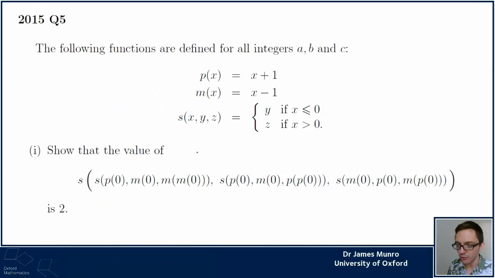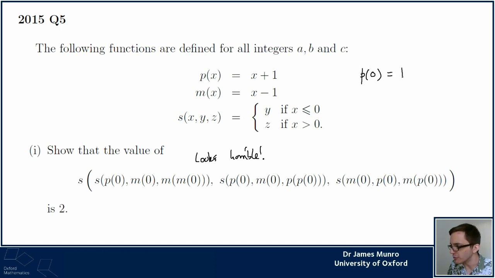This expression looks horrible. A bit like my shirt. It looks horrible, but it is actually okay once you get used to it. So what we've got here is things like p of 0. I'm going to start on the inside and work outwards. If we sub x equals 0 into these expressions, we'll find out what p of 0 is.